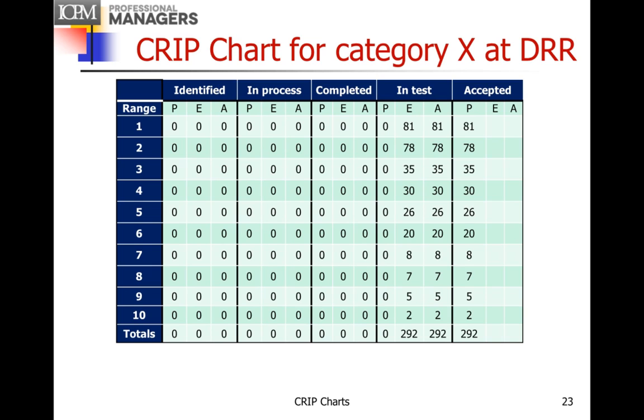And so we move on through the project, and by the time we get to delivery readiness review, you can see that at the last milestone, which was before testing, the expected and actual numbers match, so work has been proceeding properly, and at DRR, we're planning to have all the requirements accepted by the following milestone review, when the project is over. So this was a good project.